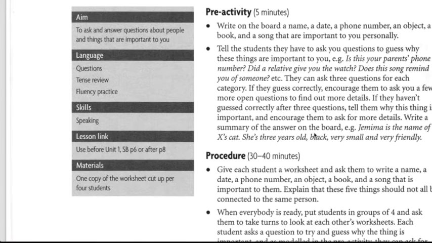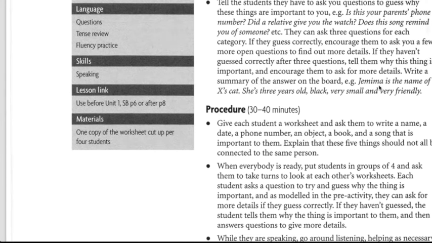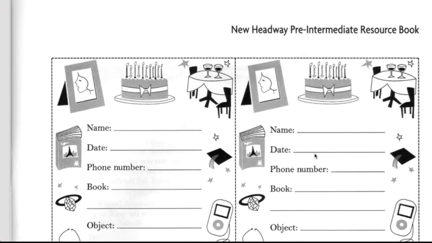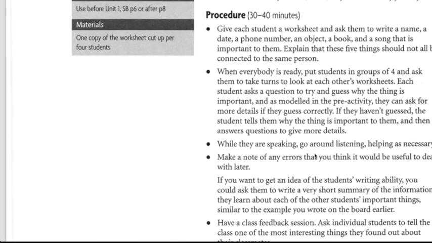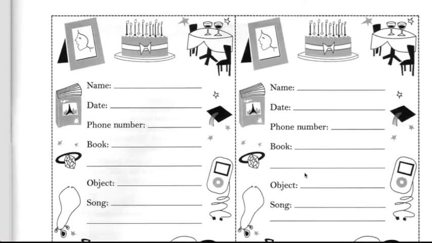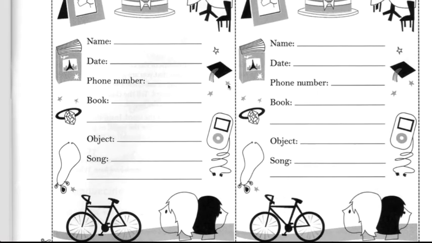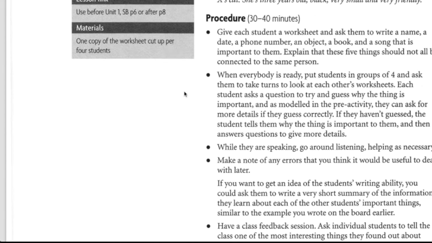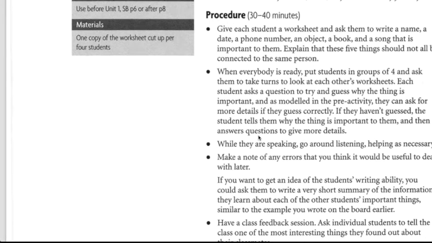Okay. And then you can write a summary on the board. And then you put them in pairs, give each of them a worksheet. They do step 1, right? And then when everyone's ready, they're in groups of 4 and they take turns looking at each other's completed worksheets. And again, here fluency is the most important focus, not accuracy. You know, they may be confused about how to spell something. You can help them on that, but make clear that the focus here is on talking to people and not get all caught up on how you spell the word on the worksheet.